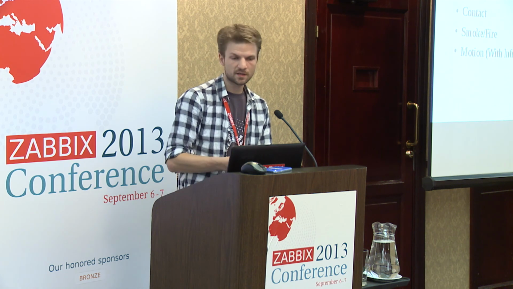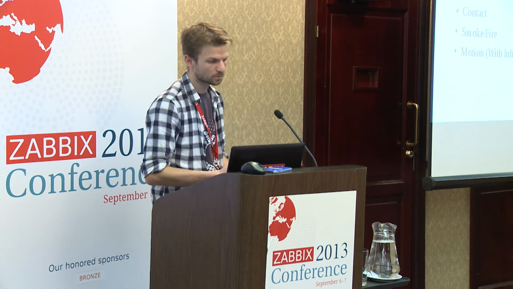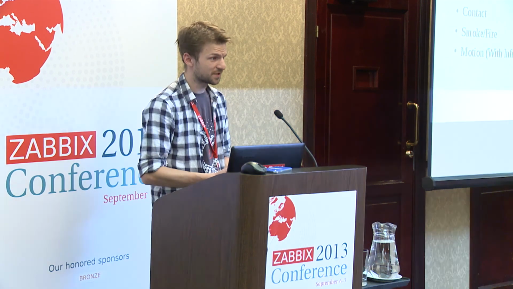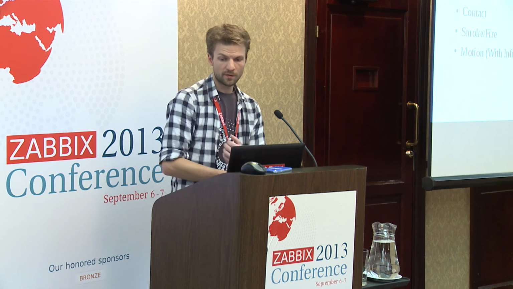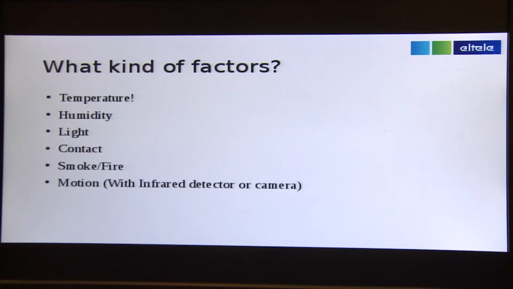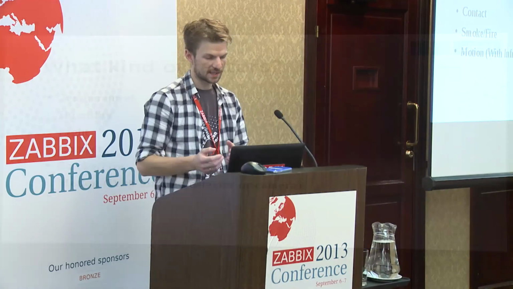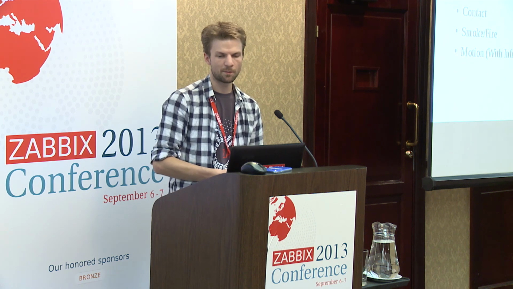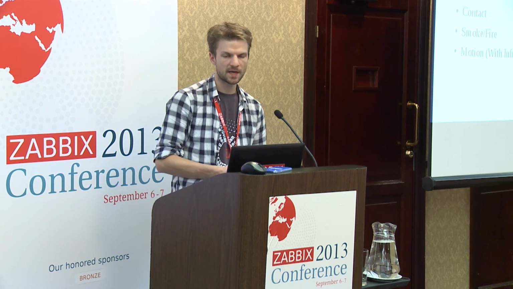External factors in your data centers. So what kind of factors are we talking about? Well, of course, there's temperature. I don't need to explain to anyone. High temperature is bad. Worth noting, though, what is worse than high temperatures is temperature that fluctuates. The reason is the silicon in your circuitries gets heated up and cooled down, expanding, retracting, expanding, retracting. It will cause a tremendous amount of stress to the equipment and lower the lifespan.